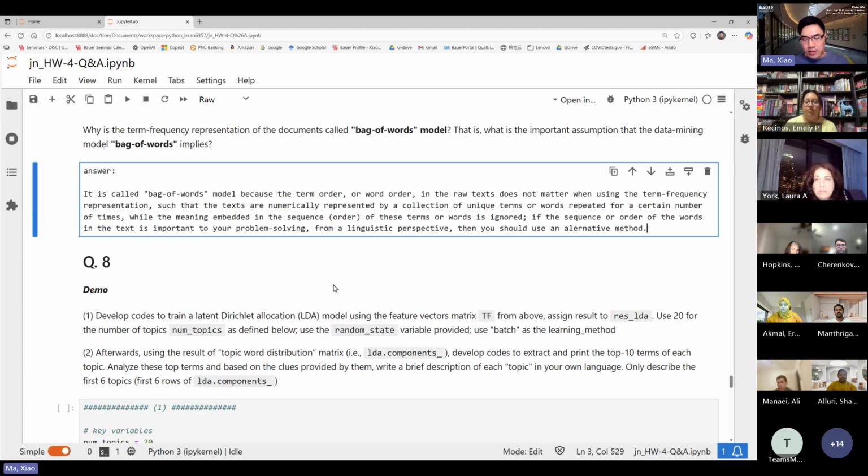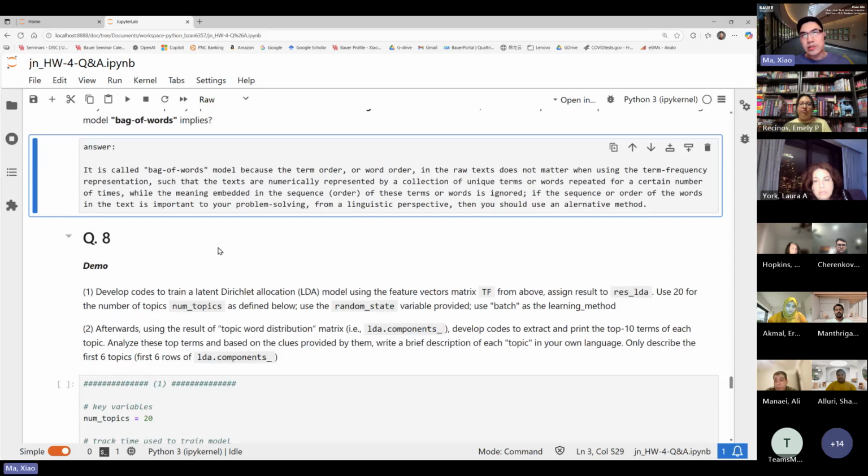In other words, if you say, I like you, you like me, these two sentences mean really very different things, but the context will get lost when you use the bag of words model. So that's the essential difference.